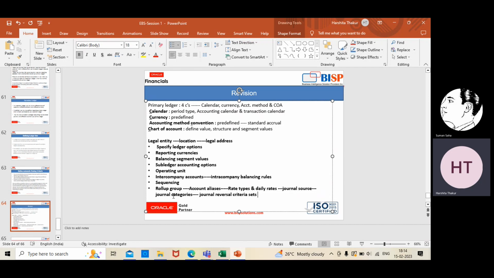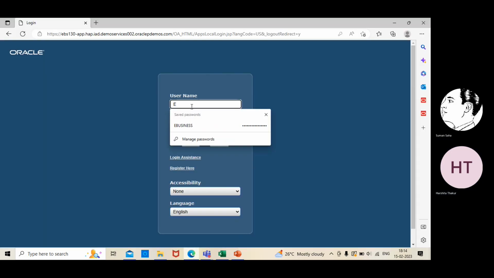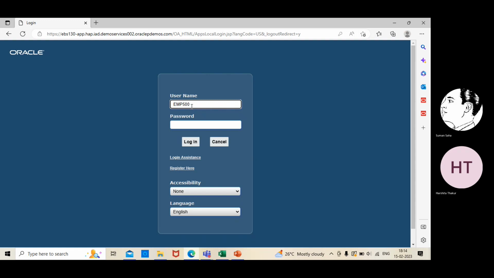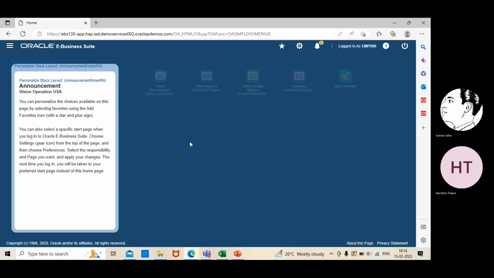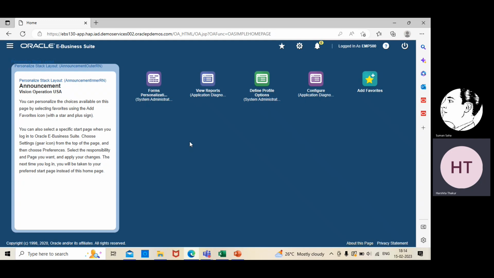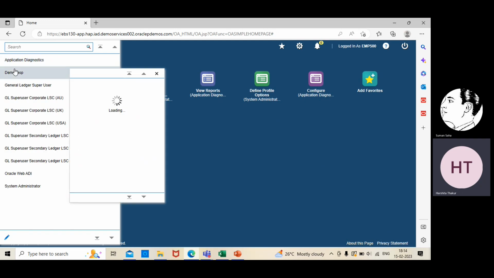So in the last session, we completed the primary ledger setups. So let me take you to the instance first. Let's log in. So I have logged in with my user IMP500. Now I will go to the navigator and choose my responsibility.